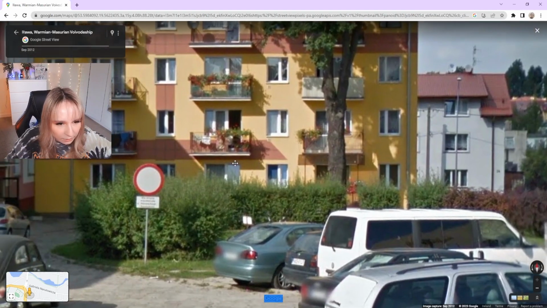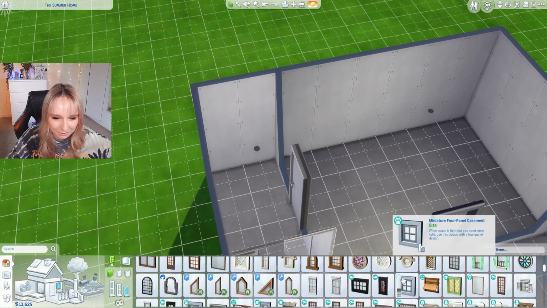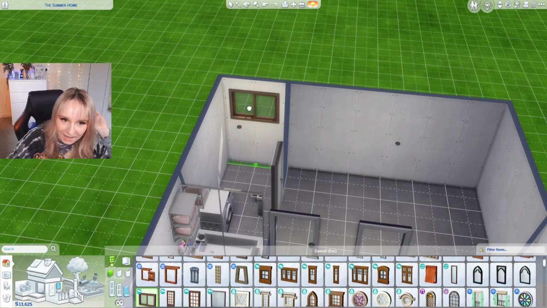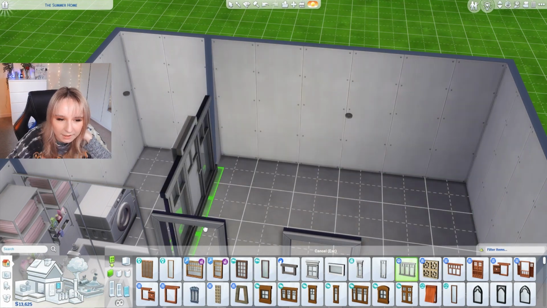I'm just trying to see what the windows were like to make them as close as possible. So there were these tiny, look how small the windows are. Tiny double panel windows. The lucky people upstairs had balconies, but we lived on the bottom floor, so we obviously had no balconies. Is there any kind of windows that look like that? The game doesn't really have many double pane windows. It's kind of like that, but longer and bigger. That is actually so annoying, how I can't get the right window.